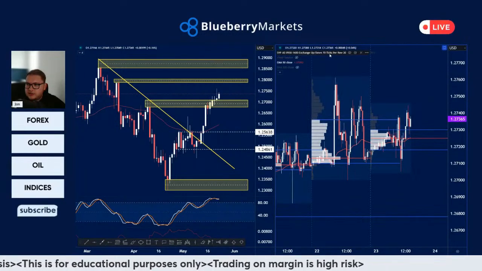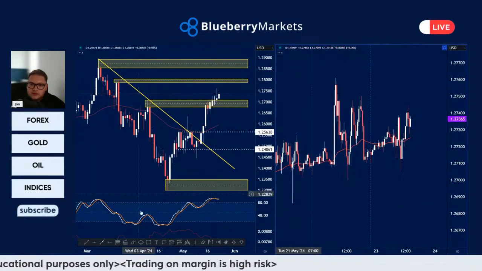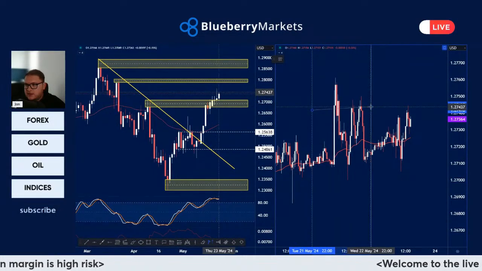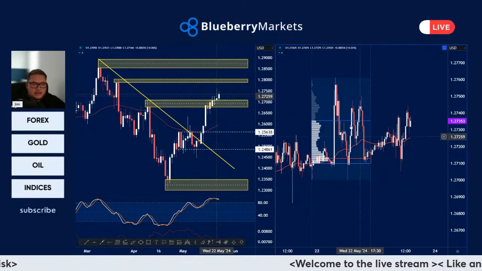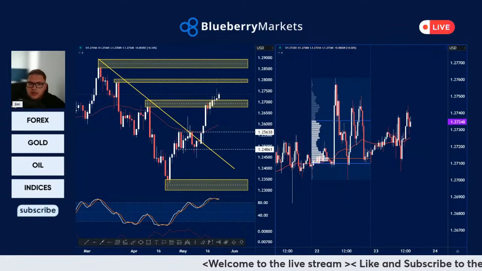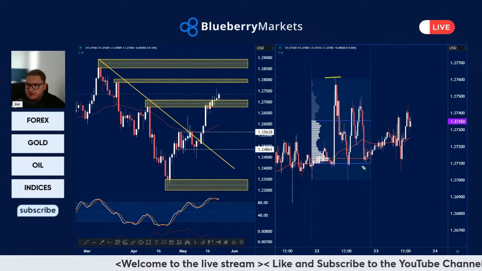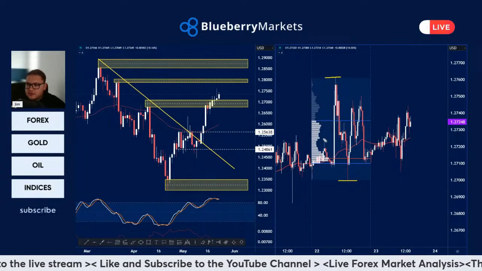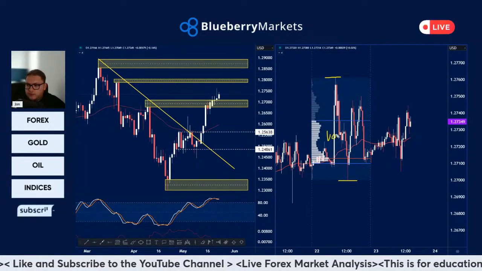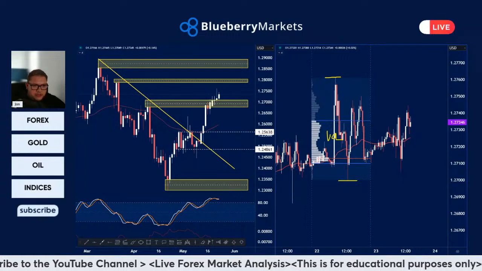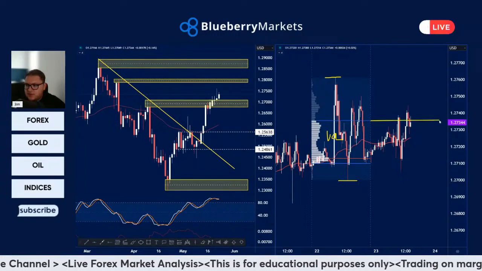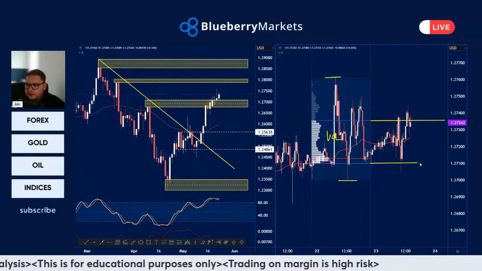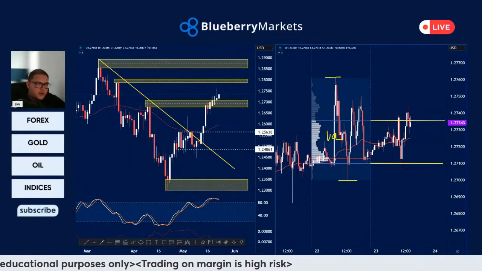If I just turn this off for a second, I'm going to grab a fixed volume profile tool so it looks a little cleaner. Looking at yesterday's price action, you can see that we're very range bound. The market had quite a significant swing, and the majority of the volume was built between these two areas, which is where price is trading now, around 127.34 and down towards 127.10.